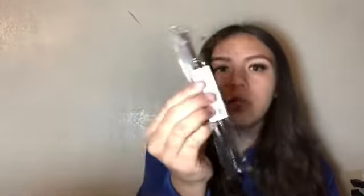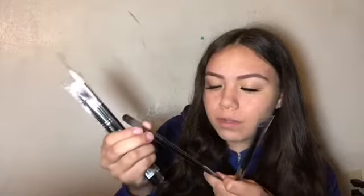I also got a sharpener for my kit, and a double-ended eyeliner brush with a spoon in the back. I got the M536 brush and the M510 brush, which I'm pretty sure everyone and their mother knows what they look like, so I don't have to go into depth. Then I got this Morphe E61 brush, and this Morphe E11 eyeliner eyebrow brush. And that's all I got at IMATS LA.